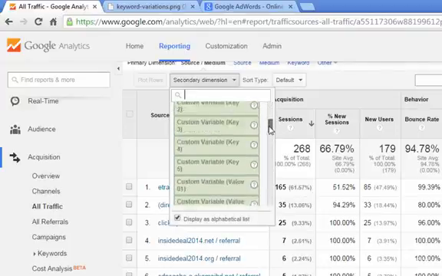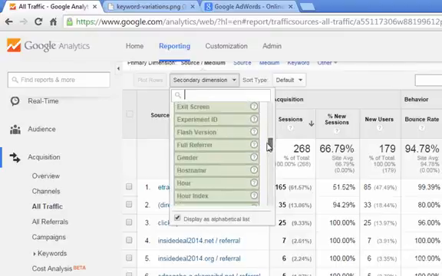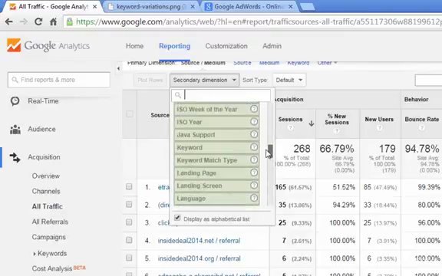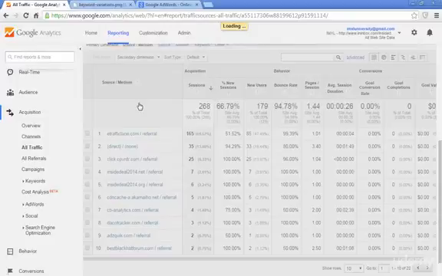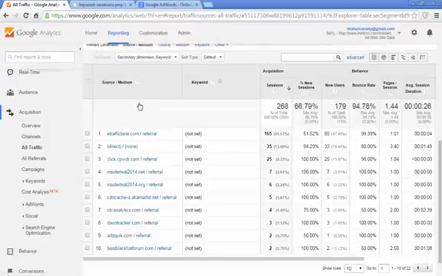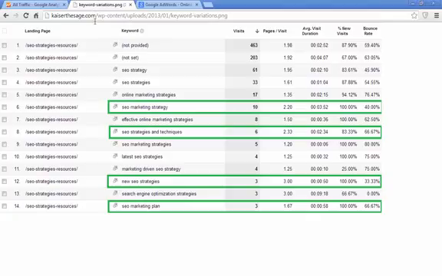We're going to do keyword, and this is going to tell you the keyword that the people use to find your site. Now, these are referrals, so obviously there's not going to be a keyword, but normally here it would tell you the different keyword. And you can see this is from KaiserTheSage.com, and his site's been up a lot longer than this demo site I'm using. So it tells you the keyword right there, and it also gives you some statistics on how long people stay on your site.